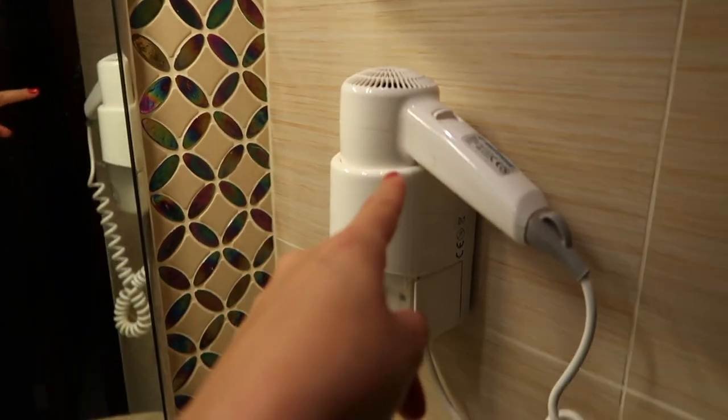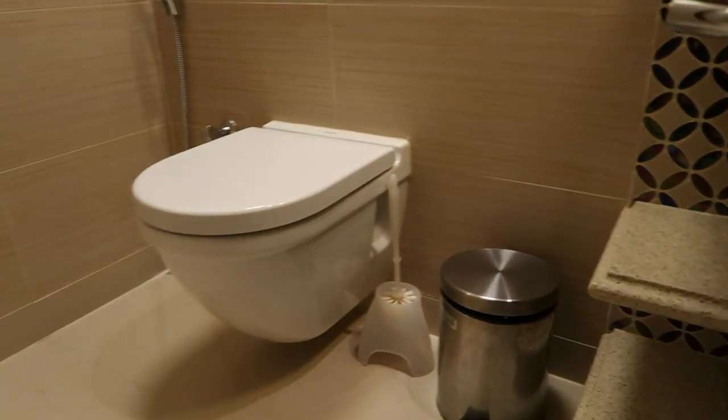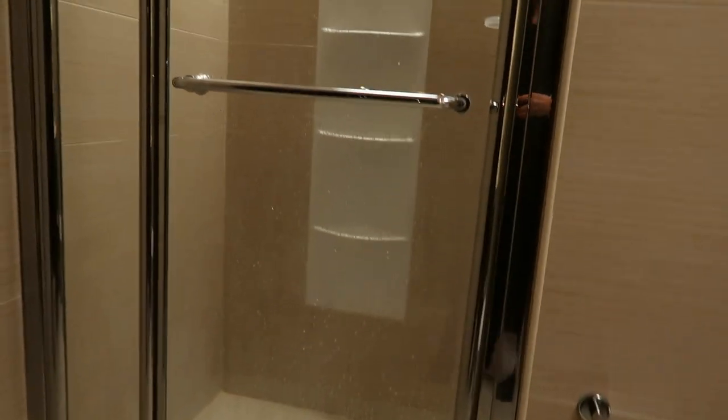Now this is the bathroom — it literally looks like a hotel bathroom. I am just obsessed with this dorm room, it's so gorgeous. I would pay to live here full-time. The blow dryer can be a little unreliable — no comment on that. The bathroom also has a place to hang your towels. And that's basically it, hope you enjoyed the tour!